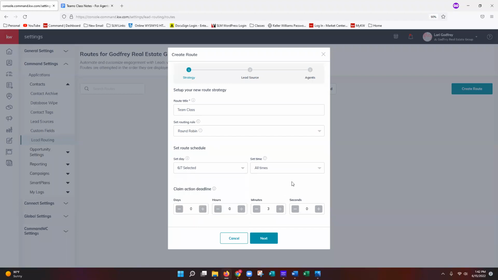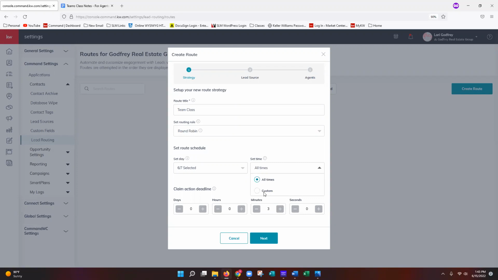That's it. When it comes to setting times, this is something I do recommend setting, only because depending on how you have your route rule set up, keep in mind that you want to set your team up for success. If you have routings happening all around the clock and a lead comes through to, say, one poor person at like 2 o'clock in the morning and they only have 3 minutes to accept it, they're not going to see that. They're not going to be able to accept it. And then it's going to go on to the next agent. This is also how you accidentally end up collecting leads in your lead pool, which I'm going to go over with you guys in a second.